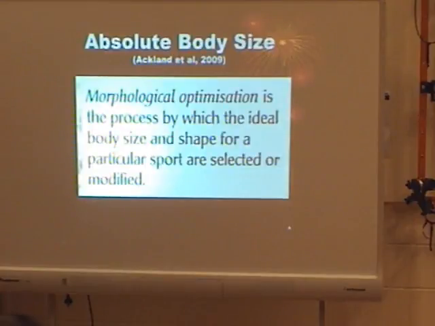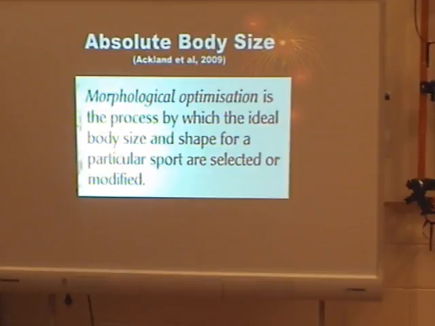Okay, so today is primarily going to be about absolute body size as the first part of the lecture. And that particularly means your mass and your height. So how much you weigh and how tall you are. And just how those parameters are correlated, how they go together with your sporting ability. So can you kind of predict how well a person can be at certain sports based on their absolute body size?